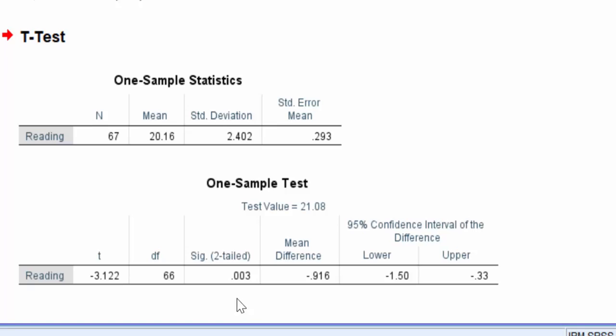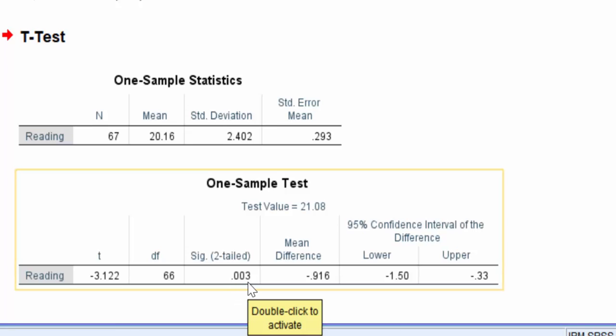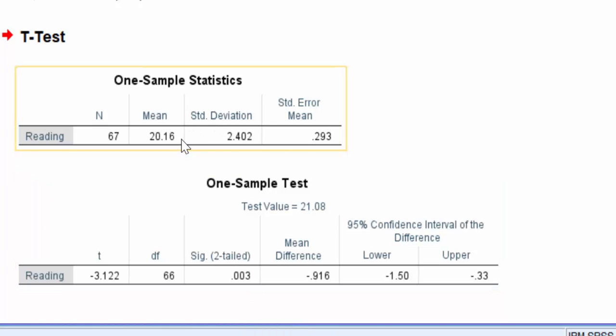Notice that the significance is 0.003, so that means there is a significant difference between the reading scores of Cross County and the other schools of similar SES. The Cross County mean was higher in reading than in the other schools of similar SES.